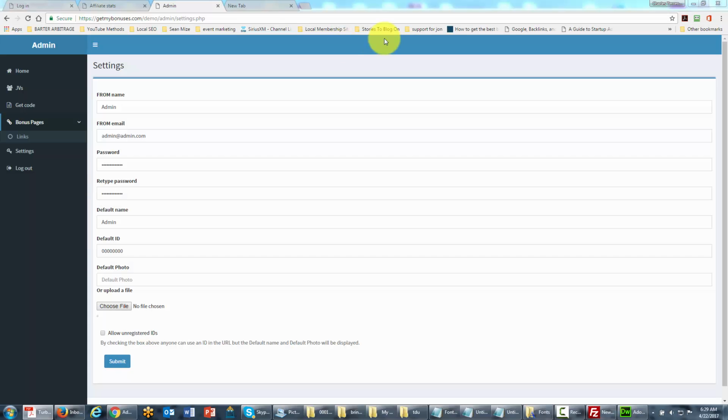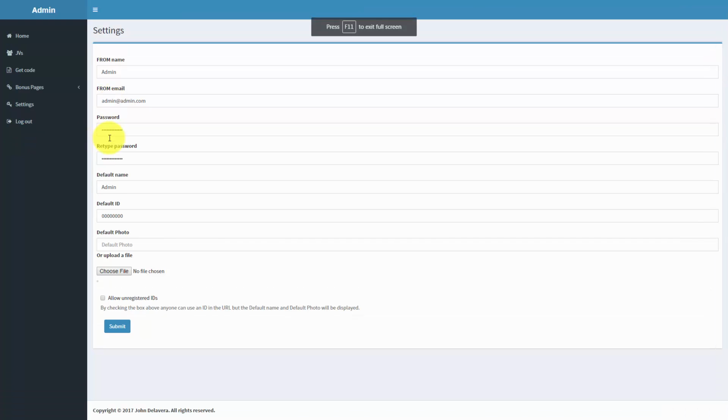What we want to do now is we want to go to the settings area, and you're going to notice that you have some information in here. Now, once again, you want to make sure that you've changed this information to something unique. But what we're going to do here is we're going to now just make sure that when the affiliate actually gets the information, we can do a couple of things that give us some flexibility. Now, we can actually allow affiliates to use our bonus page and not have registered with our site. And all we have to do that is to click Allow Unregistered IDs. If we do that, we're just going to click this button, and then we're going to click Submit.